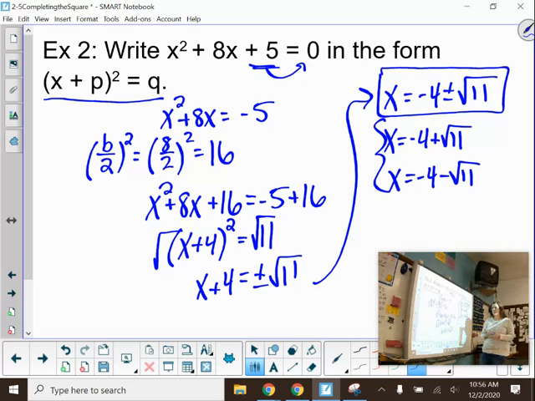You may come across some questions that give you i in your answer. You may have to simplify some square roots. You may get rational answers like we did in example 1. It just all depends on how the question is set up. Completing the square is very useful for this question because there is no way this would factor using regular rational coefficients, because there are no factors of 5 that add to make 8. So this is why this is very important to use this process.